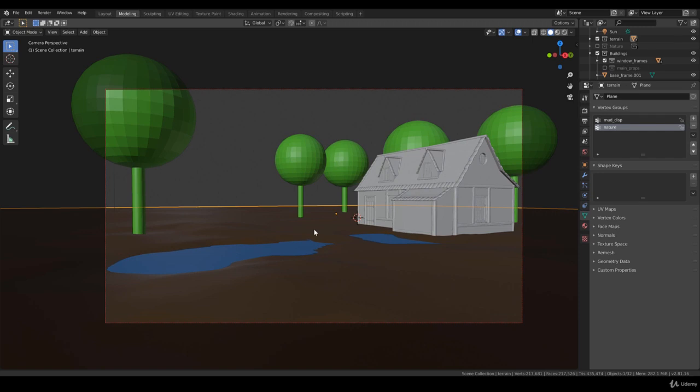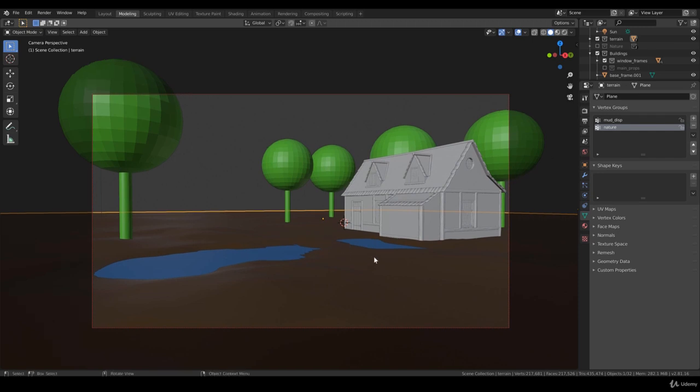So yeah, I think this is pretty much it for the leaves. We can keep adjusting the settings, but for now I think we should focus on something else. We'll make a new render and we'll review it, and then we go to the next lecture.